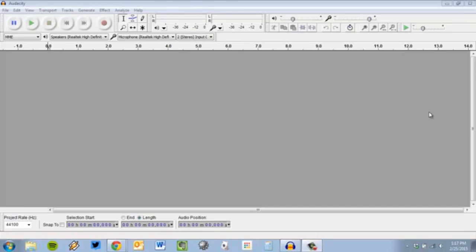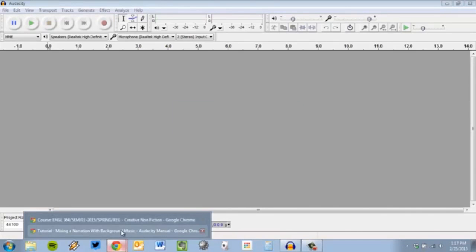Hello, this is a very quick and simple introduction to the very basics of using Audacity. I want to cover recording into Audacity. I want to cover some very simple editing and getting some things like music into it. So here I already have the program installed. If you want more details, you could always go to Audacity's website.